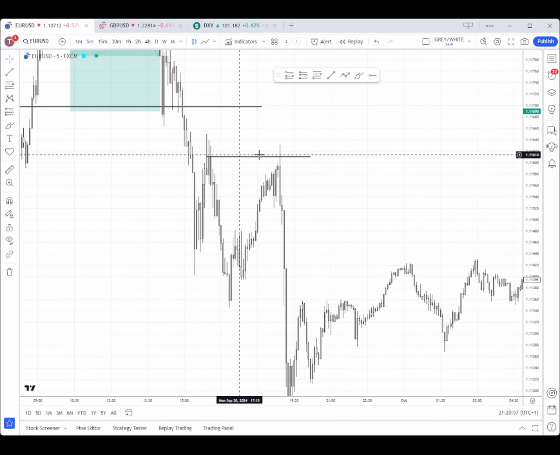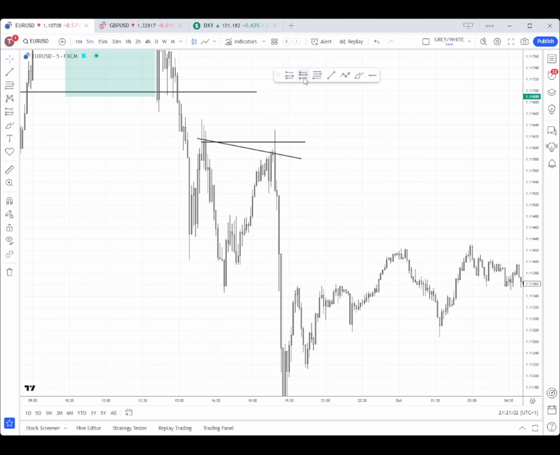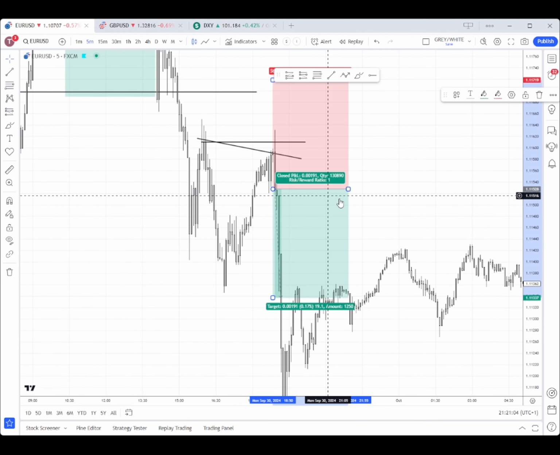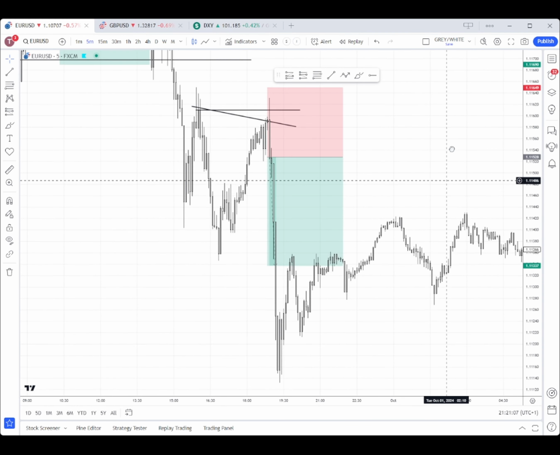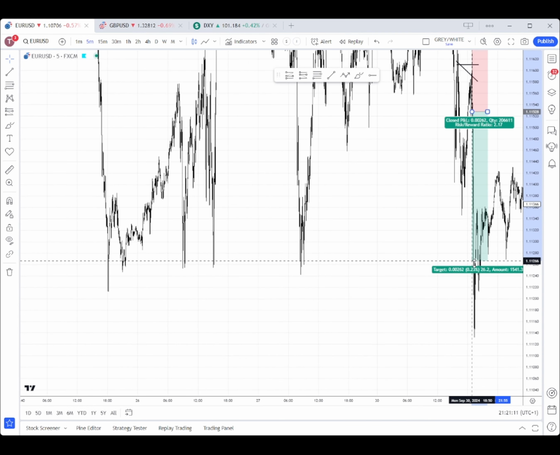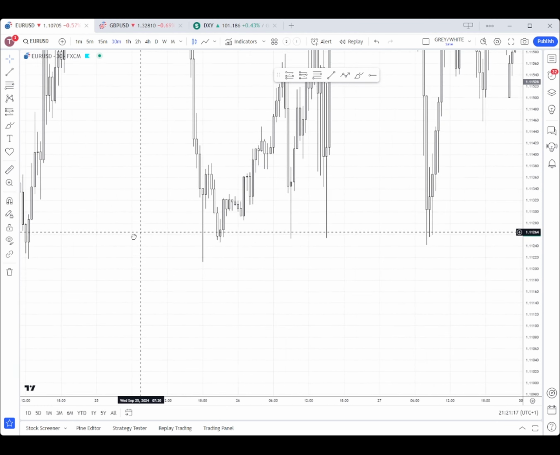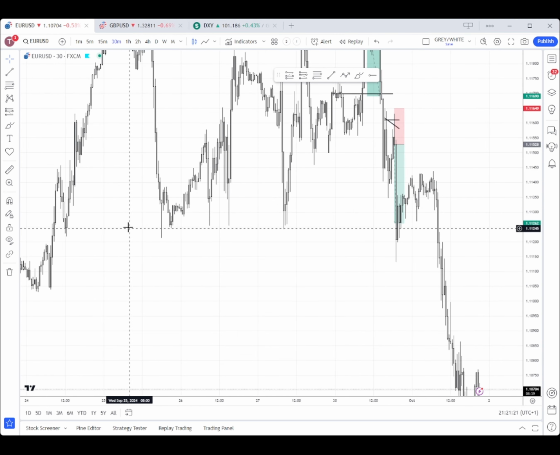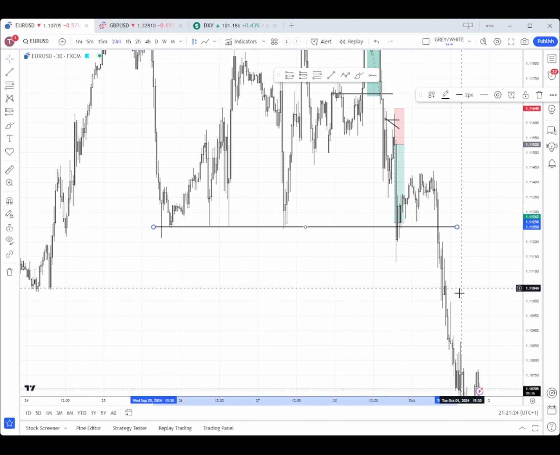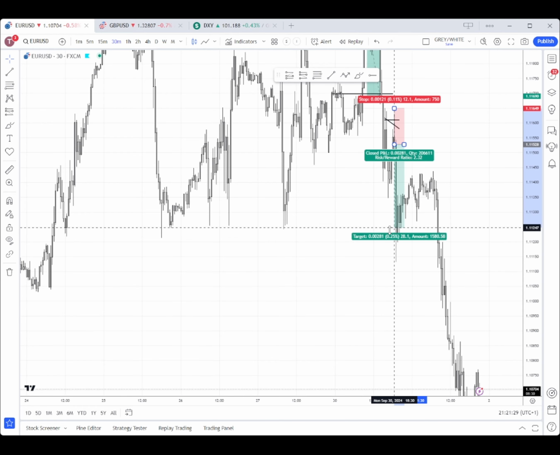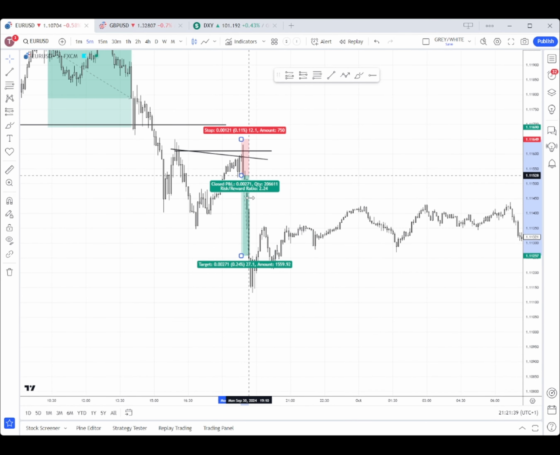So obviously, this resistance zone got mitigated. We depleted, formed a lower high. What we could have done is enter off this low time frame break of structure into here, sell above here, right? And where can we place TP? I usually aim for a minimum of 2 to 1 though. Where can we target? That's actually substantial. Obviously, this is a lot of liquidity being rested here. I don't really tend to trade liquidity concepts, but it's a key idea in the same sort of thing. All right, 2R there. Boom.